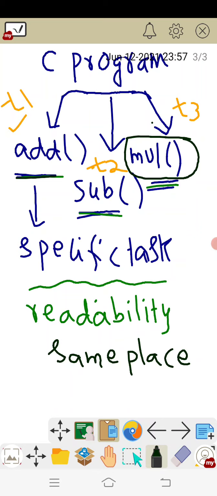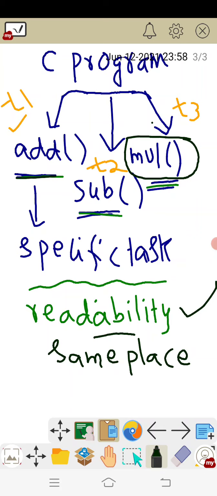So whenever we divide a program into a number of functions, we can easily understand and separate the code.